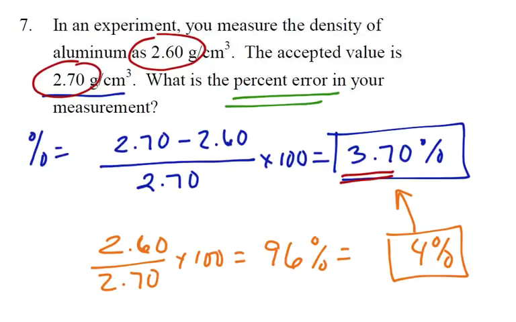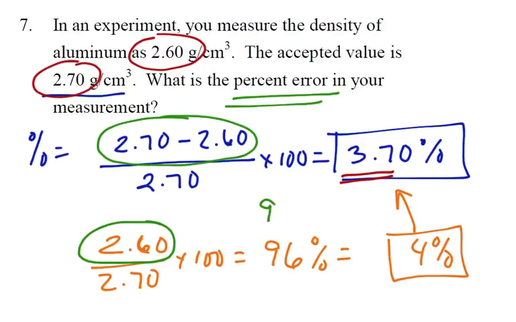Now that is sort of correct, okay, but where it's wrong is, in our original, we're saying how much are you off? What's your error divided by what it's supposed to be? This one here is talking about not your error, but how much of it is correct. So this is like your percent correctness, and then you subtract from 100%. And this would actually work if you were to use more significant figures. So I saw a lot of people round that off to 96. What it really should have been would be 96.30, I think. And if you had subtracted from 100, you would have gotten the 3.70.